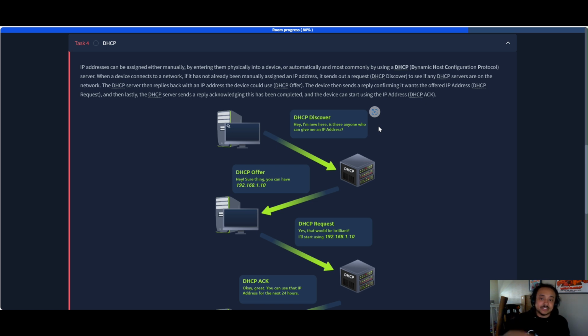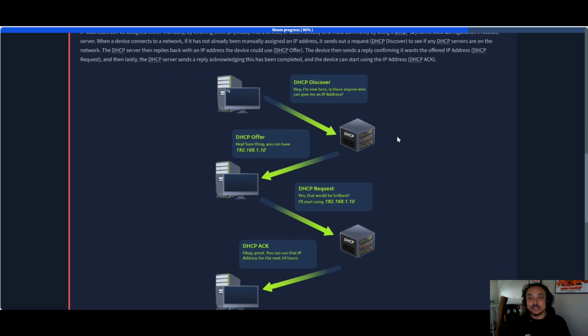As soon as your device plugs in and it's looking for that network connection, it's doing its thinking thing on the little network icon. DHCP discover request goes out. The DHCP server says, "Oh, I see you. Here's an available IP address," because it has its own rules of how it's managing all these available addresses, and it does that through an offer. So that is the DHCP offer. So the device then needs to confirm that, and it does that through a DHCP request.